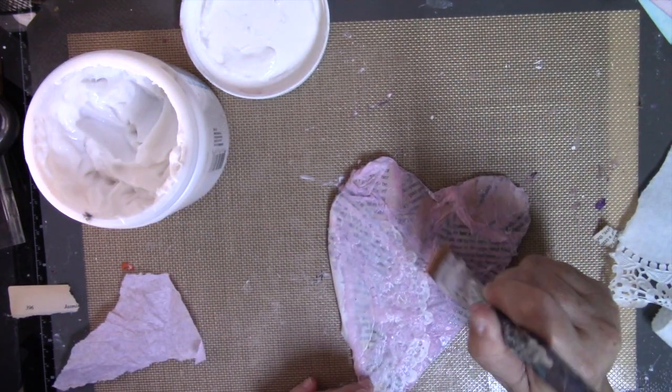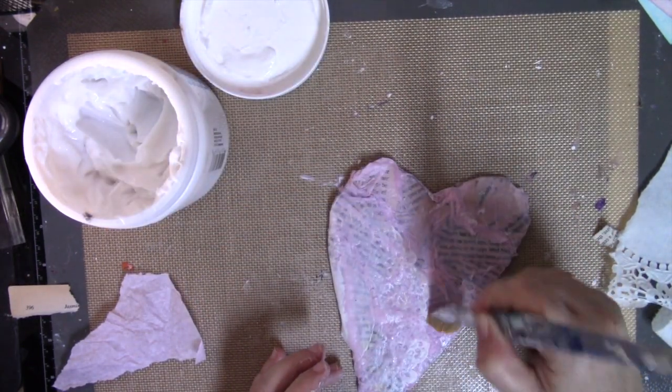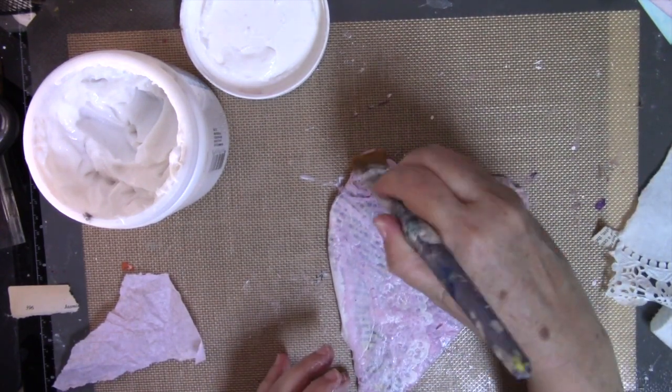Once it's fully dry, give it a coat of gesso. I used white gesso. You can use black gesso if you like. It really depends on the look that you want. And then set it aside to dry thoroughly before moving on to the next section.